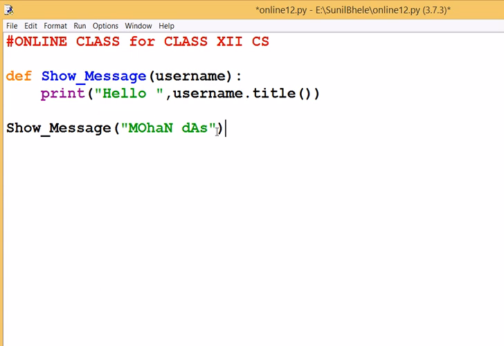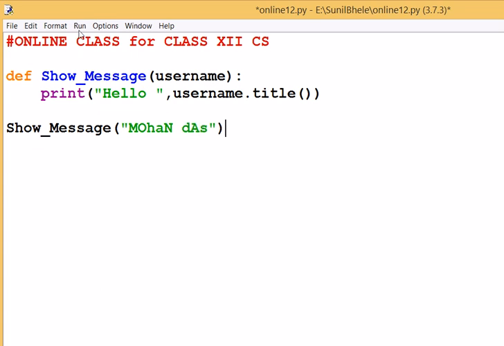So Mohan Das is a value for this username. Now you can see that this Mohan Das string contains uppercase and lowercase letters. So this function will print hello username.title(). So this will convert Mohan Das into title case, meaning each word begins with a capital letter.